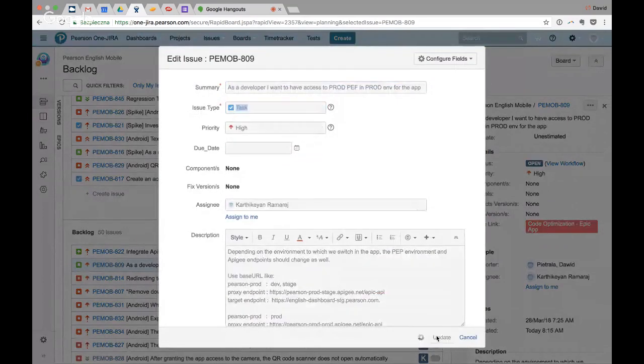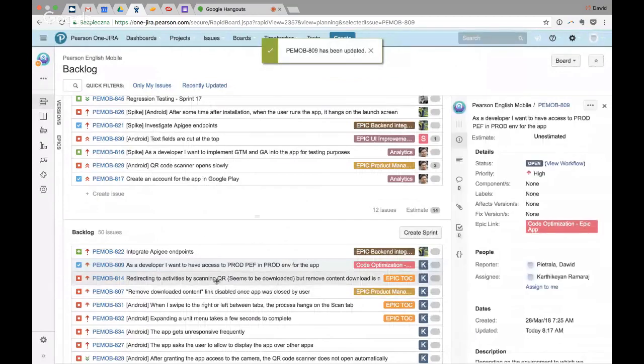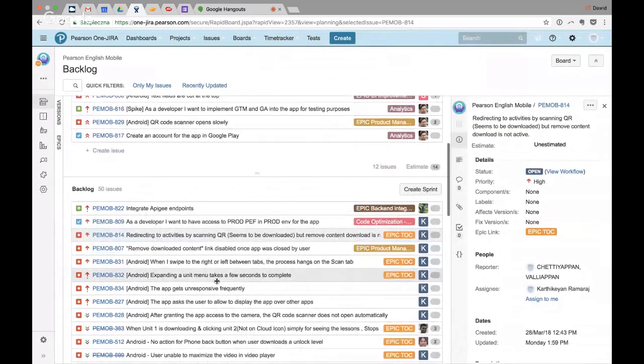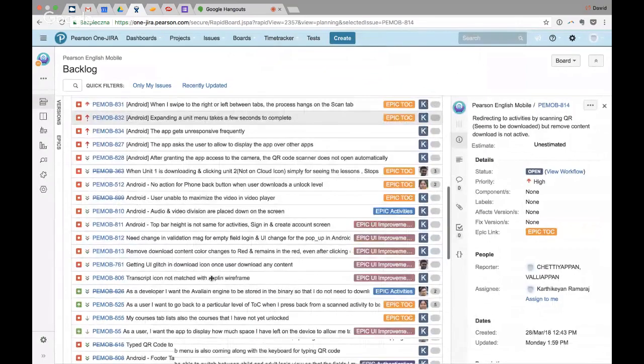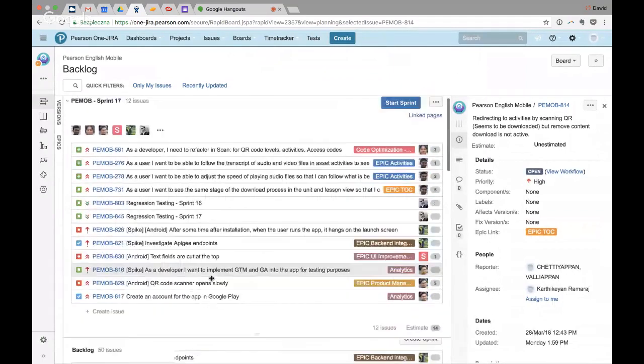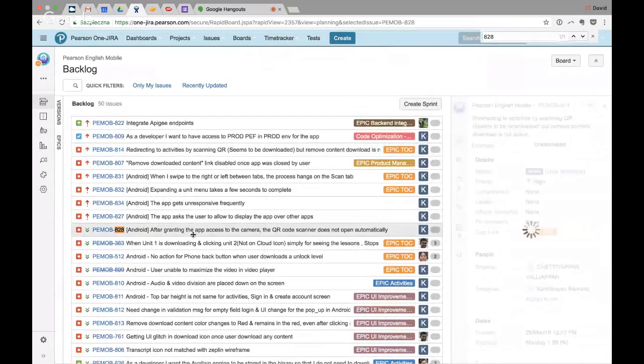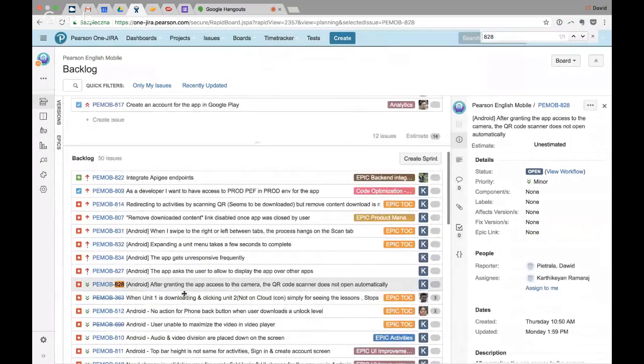So for now, Gautam, the last one, 828, I guess. David, can I take PEMOB 828, automatically opening camera on click of 828 after granting the app access? Yeah, of course, you're the guy responsible for the QR code scanner. But let me think about this one.